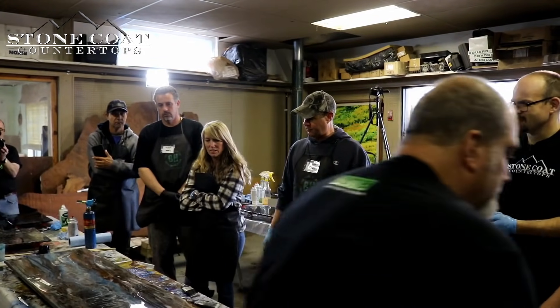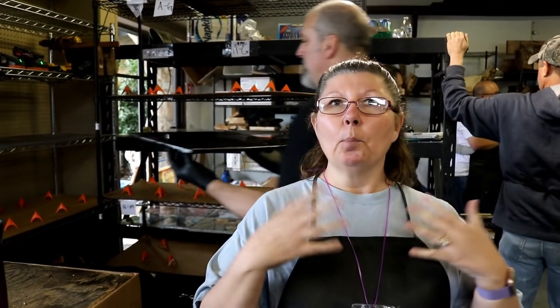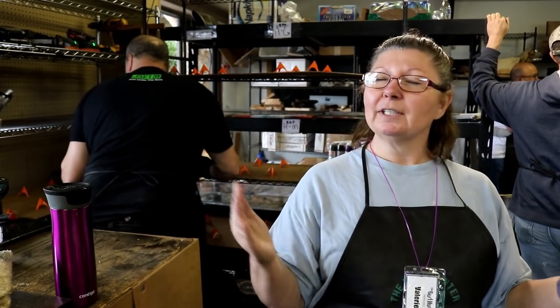You can replicate very high-end style. We had a house that we were flipping — it was about 1,100 square feet, very boxy in the kitchen and living room area. We decided we needed to do something to sell this house because it was just very dark and dingy. So we took out the upper cabinets and opened it up to the living room, then used Stone Coat all over the countertops and the little island that jetted out, and put in brand new appliances. It's what sold the house — the light that came off the countertop just made everything light, bright, and airy and totally changed the look.